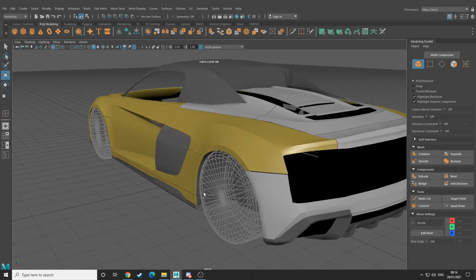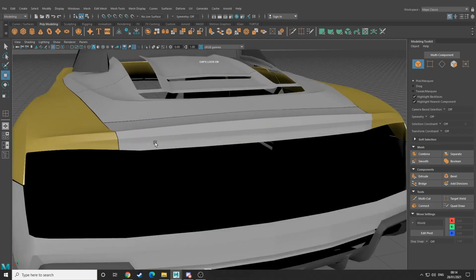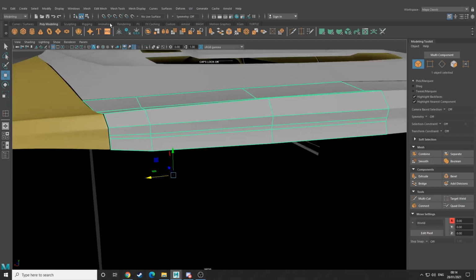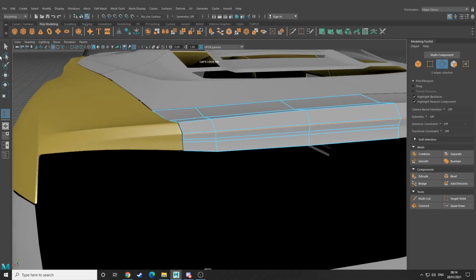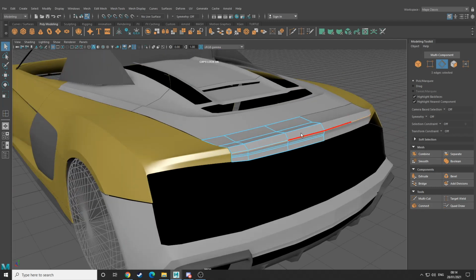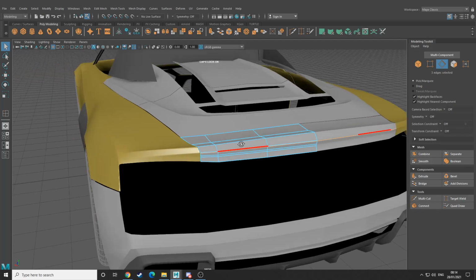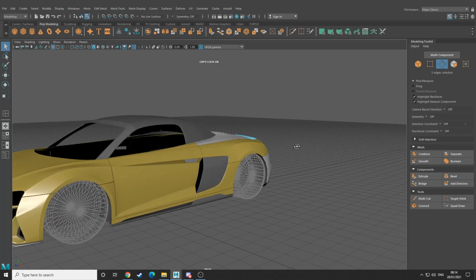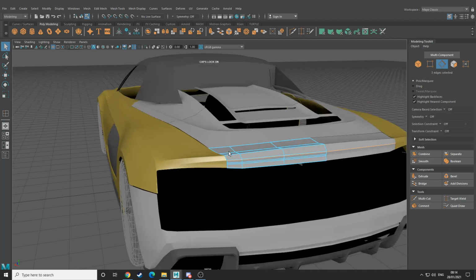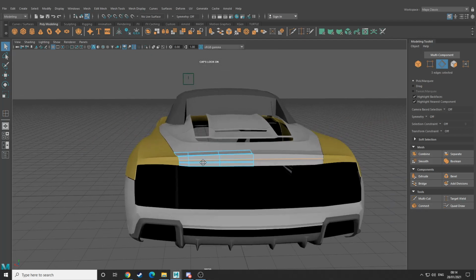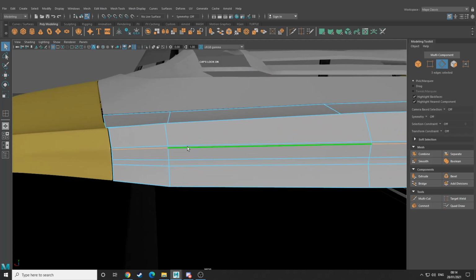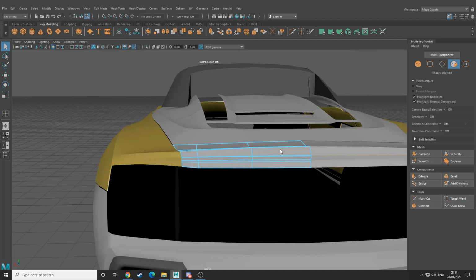Okay, what we could maybe do next is, let's actually slice this section. So I'm going to run a line across there. There are multiple examples of this with a spoiler on here. I'm in two minds whether to do the spoiler because I think it looks really nice and clean. I often add spoilers and aftermarket wheels and things to cars, but I think I want to keep this one a little bit cleaner, so we maybe won't add the spoiler to this. I'm going to select those and hit delete.